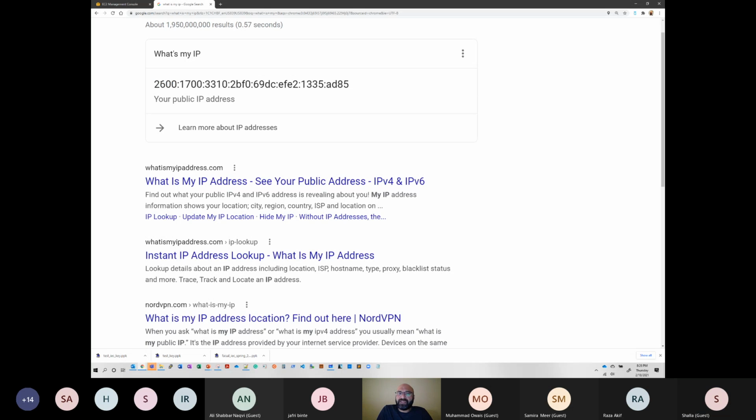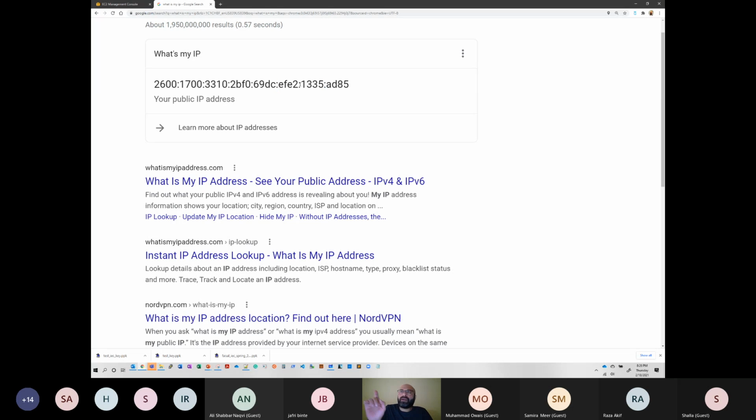How do I know it's IPv6? Because it is over 256, one thing, and second, it is separated by colons. You see that? Plus it is a combination of alphanumeric characters, like you see the B and F as well here. You see all those numbers, and it is all separated by colons.